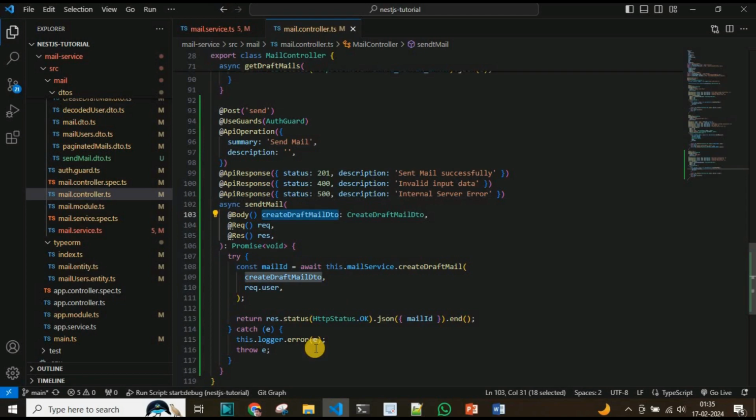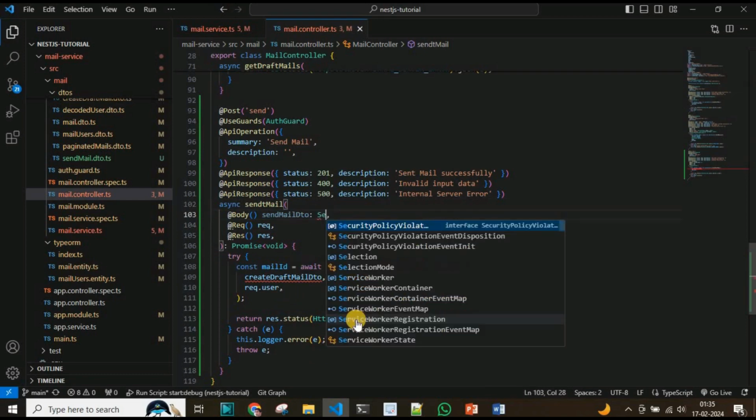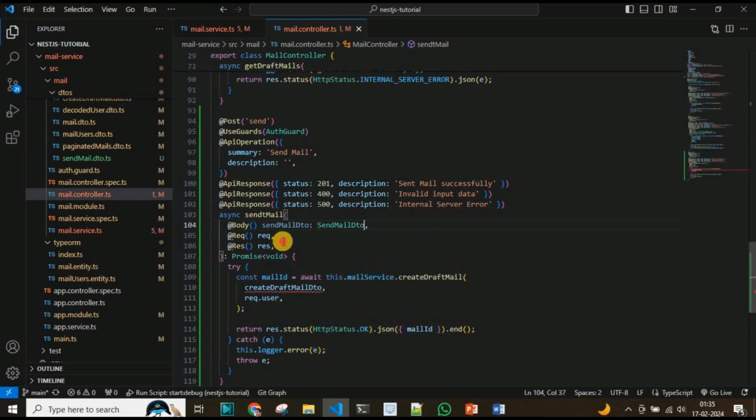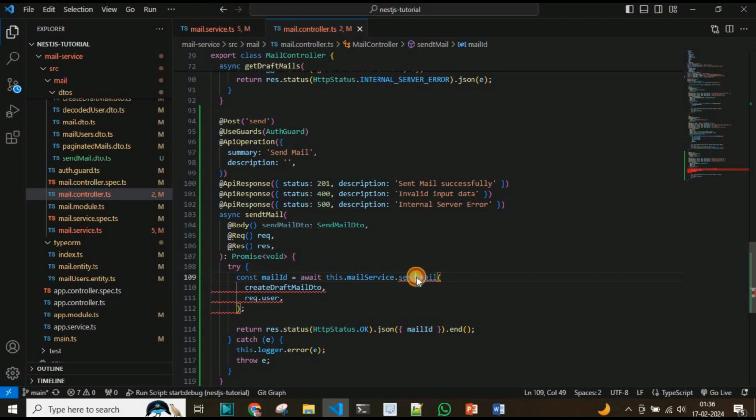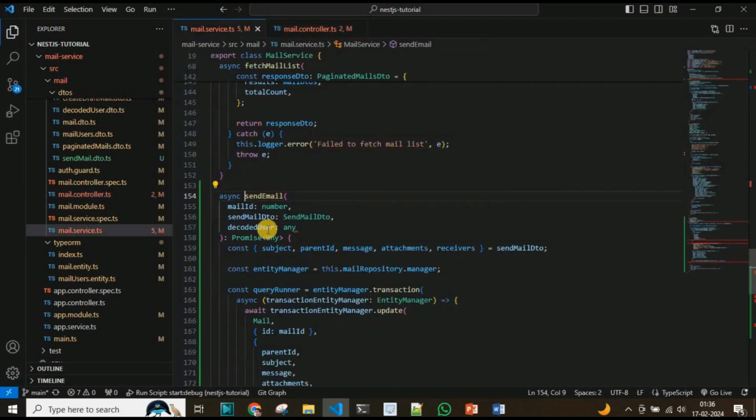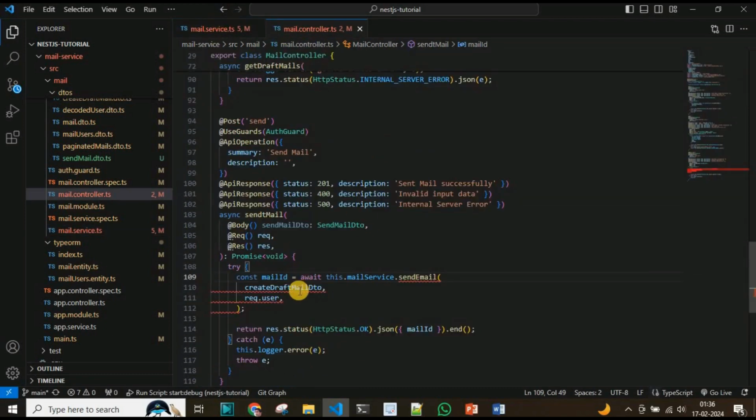The method will be send mail, and it will be the send mail DTO, and send mail will take the mail ID, so I'll take the mail ID in the param.